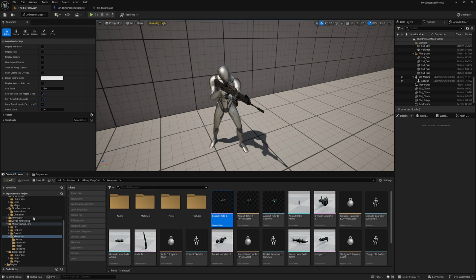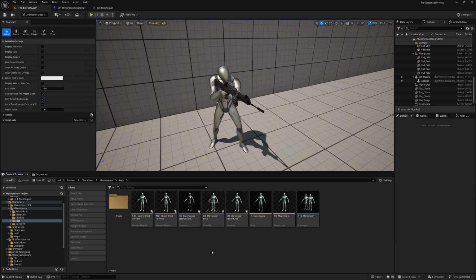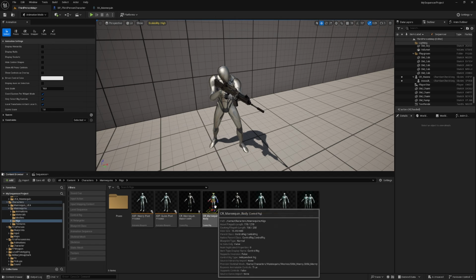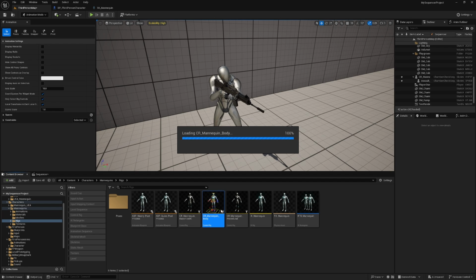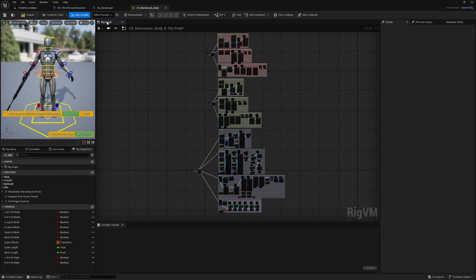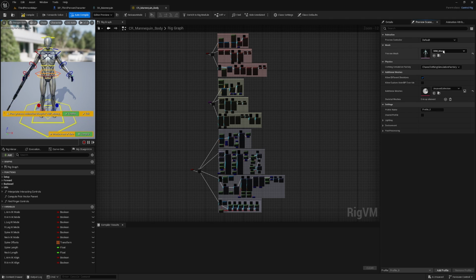Let's try and figure this out right now. So characters, mannequins, rigs. Maybe what we can do is just open the control rig for the body. And then maybe in preview scene, we can change the preview mesh to SKM Quinn.